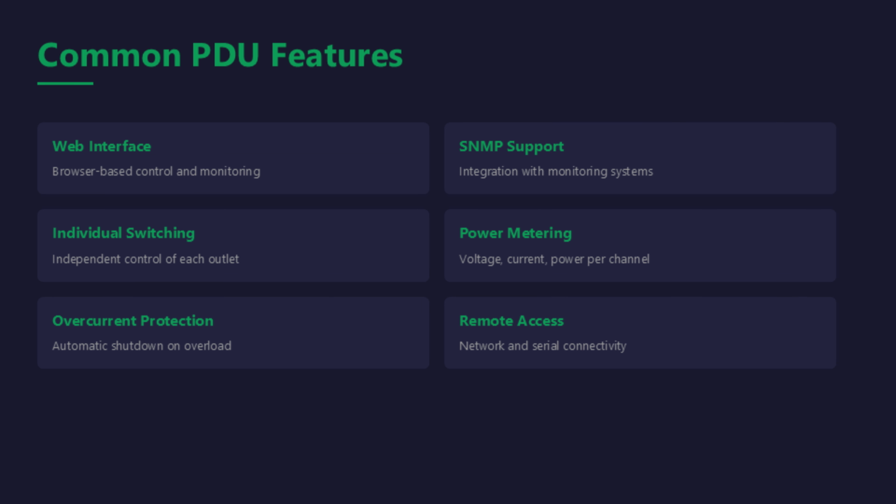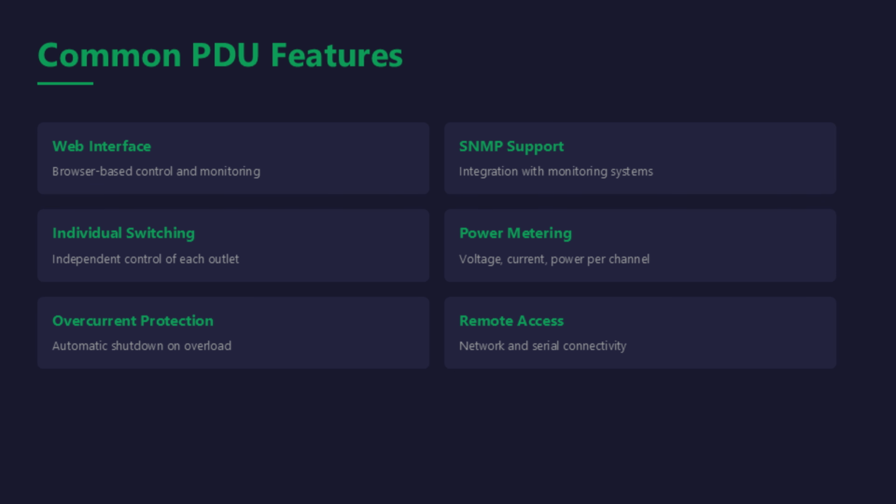Managed PDUs share a set of features. Usually they have a web interface for control and monitoring. You can access it through a browser. You can see the status of each outlet. You can turn on outlets, turn off outlets. You can view the power measurements. SNMP support for integration with monitoring systems. This allows you to poll the PDU from other software. You can log the data over time. You can set up automated alerts.